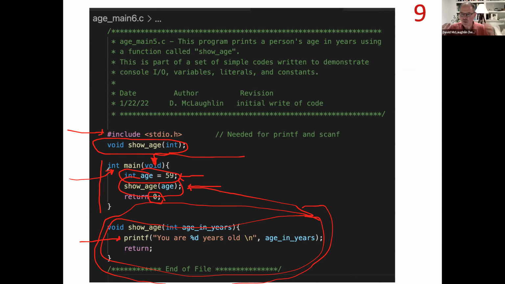None of that applies when we get into embedded stuff because there is no operating system. It's what we call bare metal programming. So right now, what we're doing is we're writing code that you have to launch from your operating system, Windows, OS or Mac. And this business of int main void and return 0 caters to that.